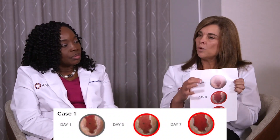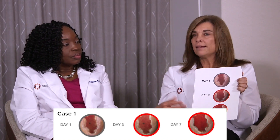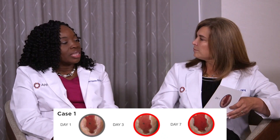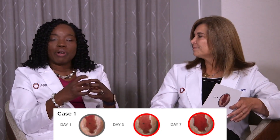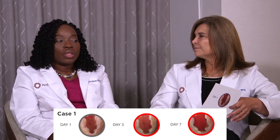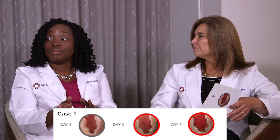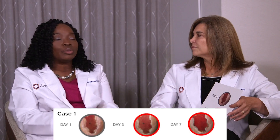What can we expect if we continue to use Endoform? This is Case One, where you see day one and the wound is checked at day three, and at day seven there is absolutely no Endoform left in that wound — telling you that wound had a high level of protease. Endoform empowers our nurses and clinicians to use a product to indicate what's going on in the wound bed. Protease activity triggers whether or not that wound is stuck in inflammation or is in proliferation. In this particular picture, this wound is stuck in the inflammatory phase — we still need to modulate those proteases. We're still in phase one.